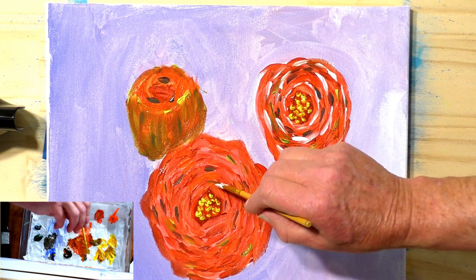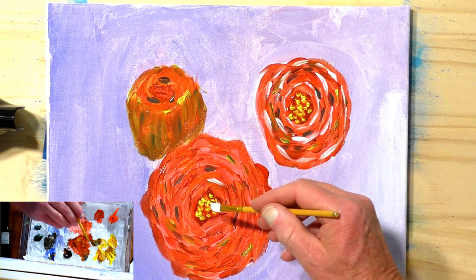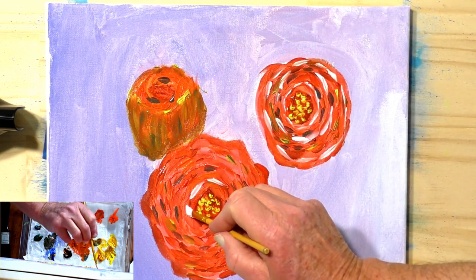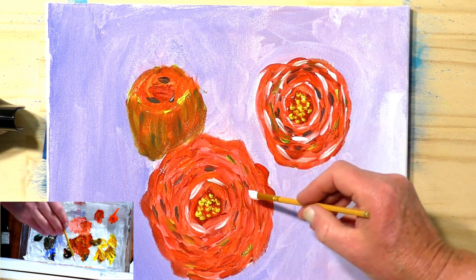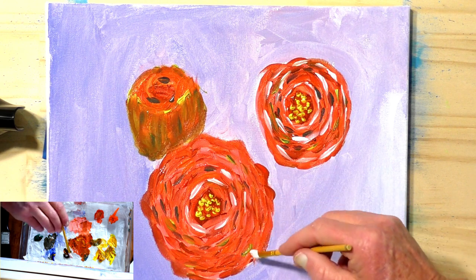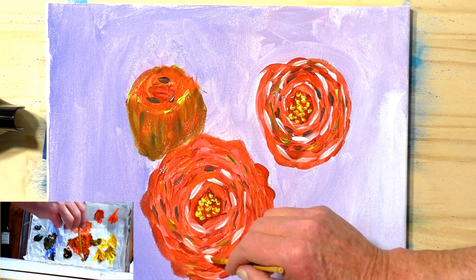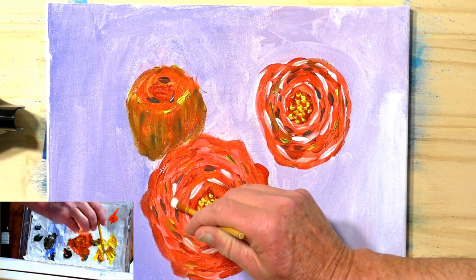Now you can really have some fun with colour. And like I was saying about Bob Ross earlier, you can't make any mistakes painting. It's your painting, you do what you want with it, so long as you like it. That's the main thing.